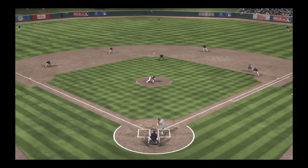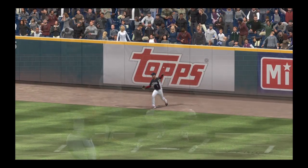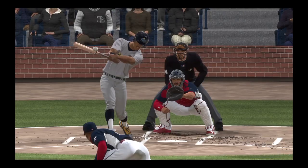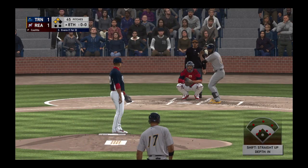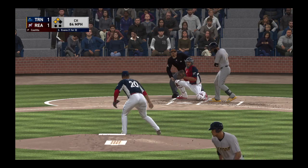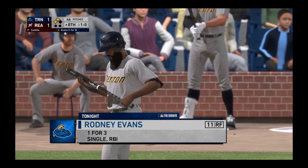Now batting. That was a great job of driving that ball, extending his arms very well, was able to get it over the right fielder's head, one hopping it off the wall for an easy double. That's one of those solid hits that you don't even feel coming off the bat. Into the box now, Rodney Evans, as the first pitch to him is a changeup that can't find the zone. It's ball one. He's got a hit in 3 at-bats to this point.